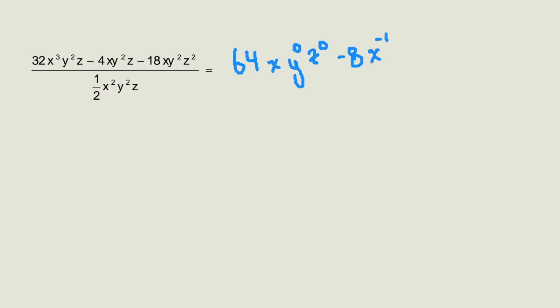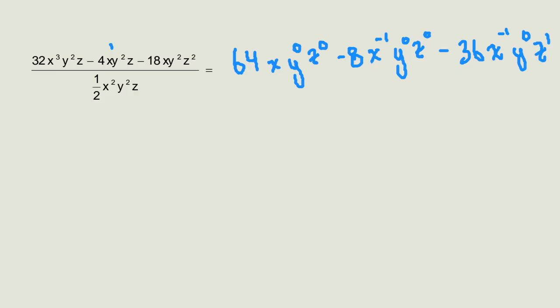Maybe I should have written it out, but hopefully you're keeping up with me so far. So I have a 1 take away 2, so that's a negative 2. And then my y^2 take away 2 becomes a 0. My z^1 take away 1 becomes a 0. And then negative 18 divided by a half, same as multiplying by 2, so that becomes negative 36. For x^1, my x has 1 take away 2, so negative 1. My y is 2 take away 2, so it's a 0. And then my z is 2 take away 1, so just a 1.